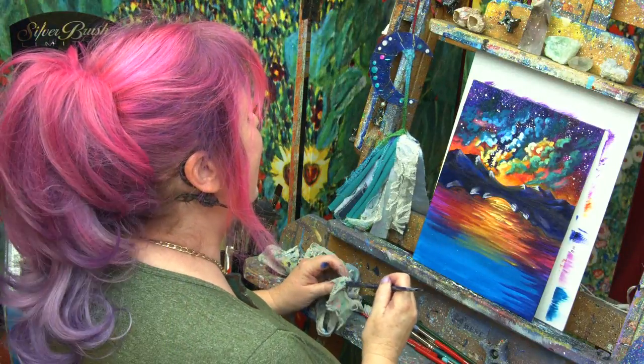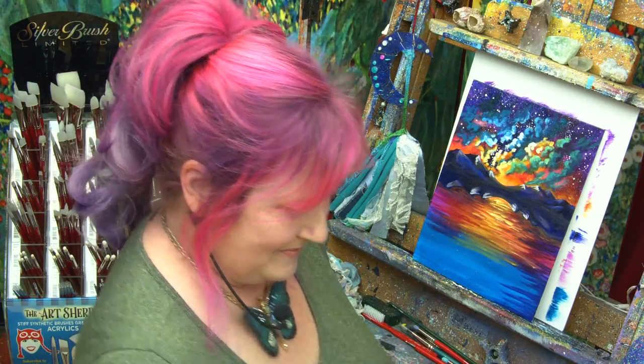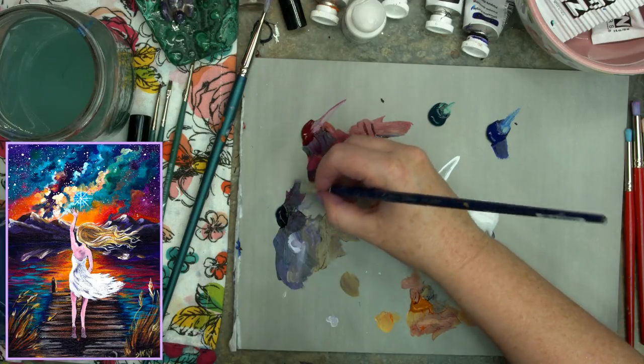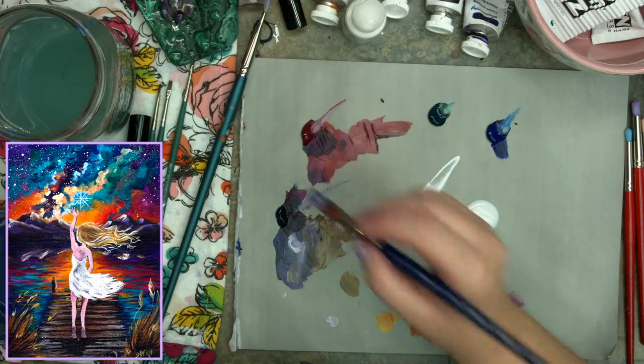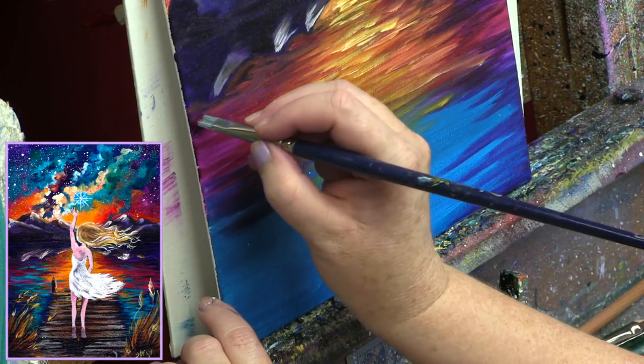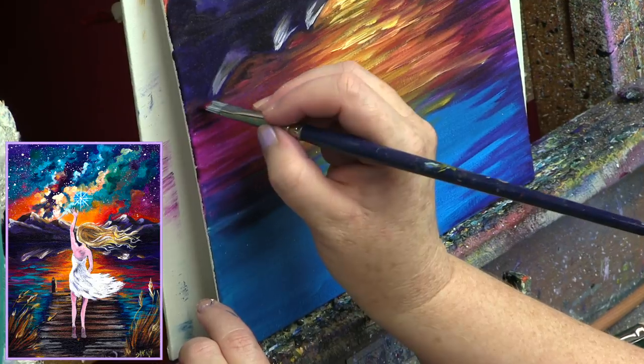I mean, it's just like, bam, let me show you a sky. I like this guy. I'm feeling my Sherpa today. Everything I paint should be like this. Only like this. Yay! Okay, back with the magenta and purple coming from the edge.